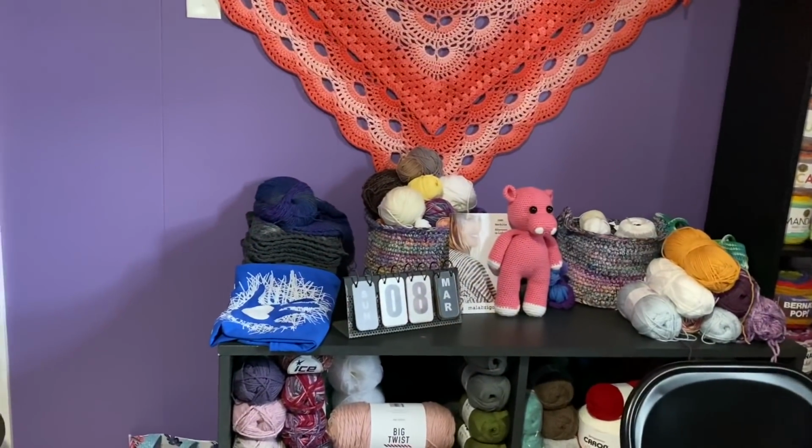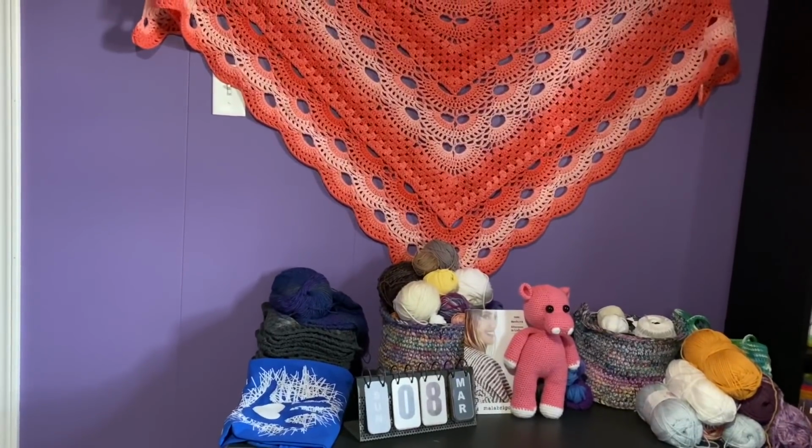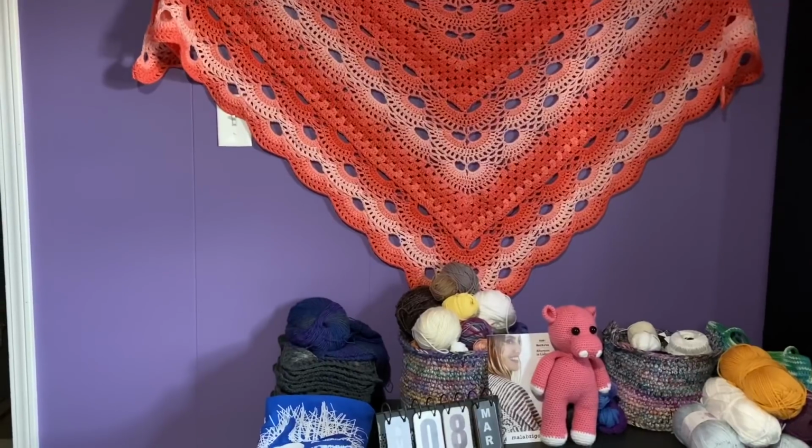All right, you guys. So here is my new craft room. And on this wall, I have a shawl up there that I am just trying to display.